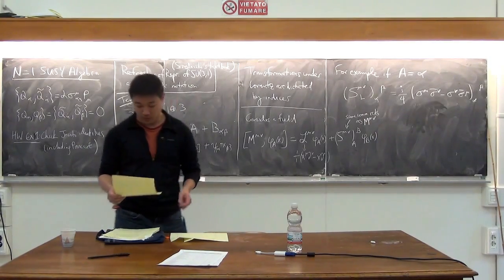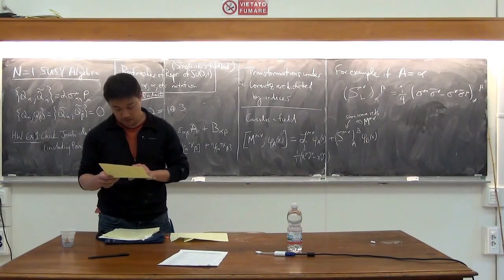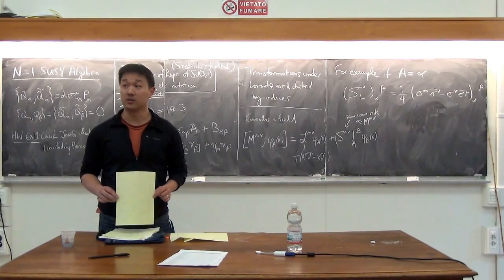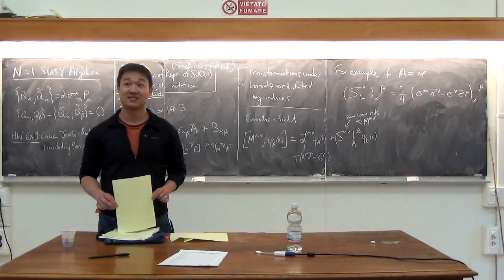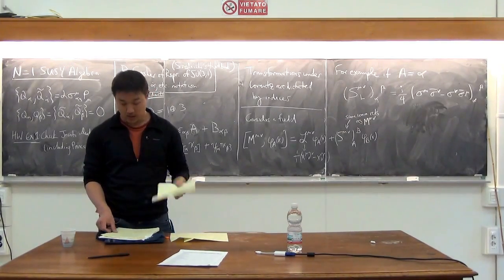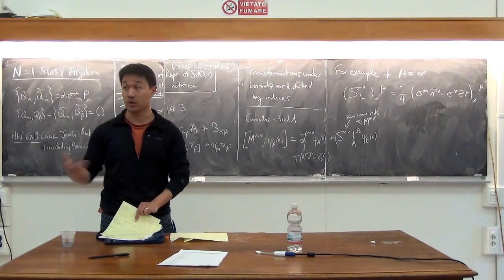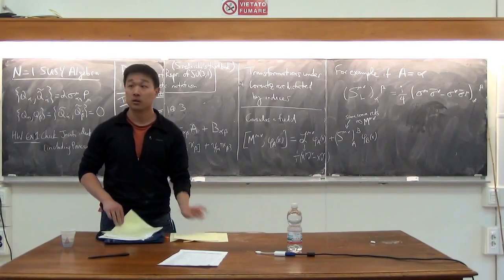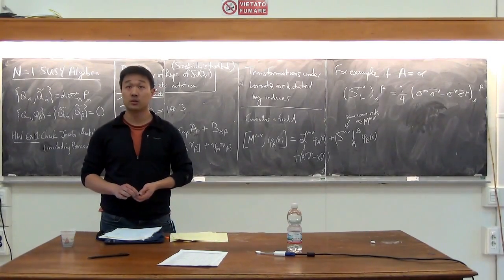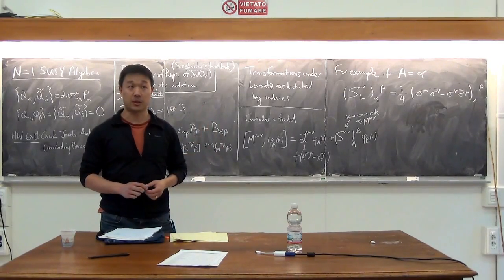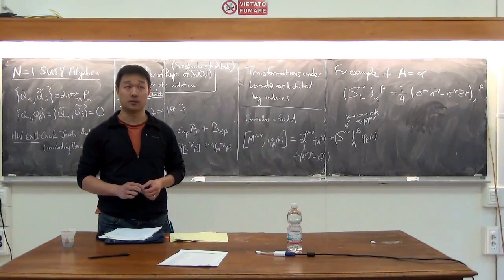So I just had one more thing prepared about Lagrangians, but how many people know the difference between Majorana and Dirac fermions? So most of you have seen that before. Yeah, okay, I think I'm going to skip that, and I'll get back to the Lagrangians when we come to construct SUSY Lagrangians. Maybe I'll put that part of the review in there. Okay. Are there any questions? This is really fundamental stuff, so the rest of the lectures are going to depend on it. So if you have any questions about it, now is the time.